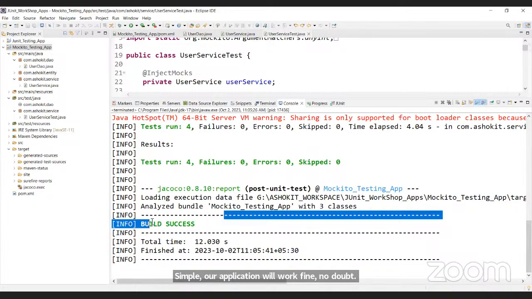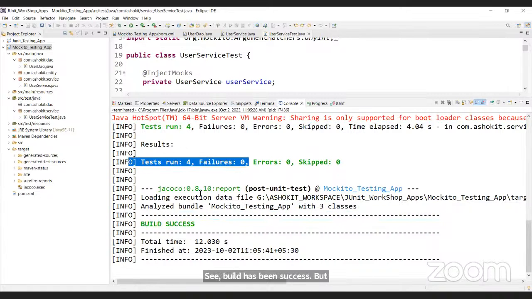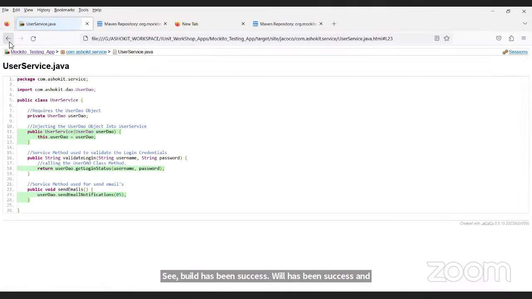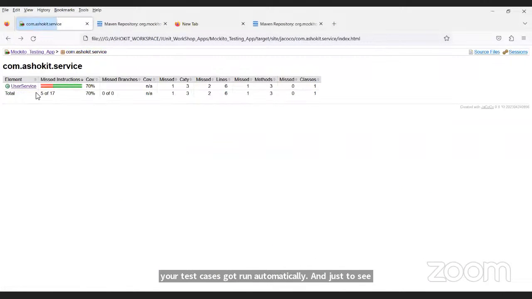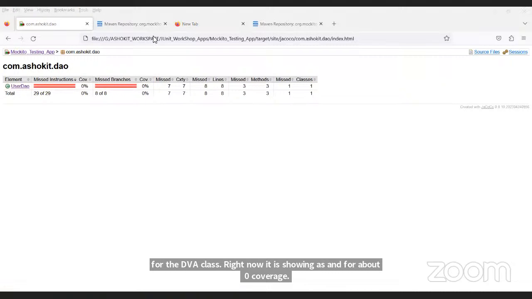See, build has been success and your test cases got run automatically. And just see the report. No change at all. You can write a test case for the DAO class. Right now it is showing 0 coverage. Once you write the test case for the user DAO class, it will make it 100.